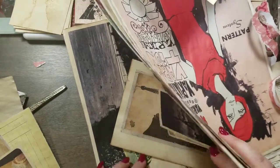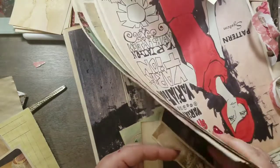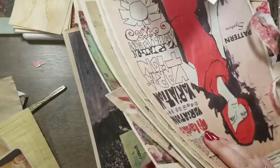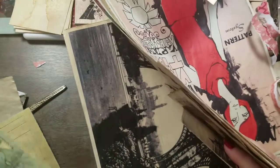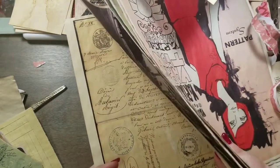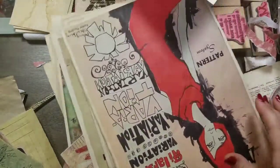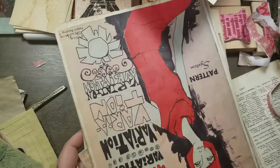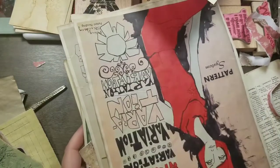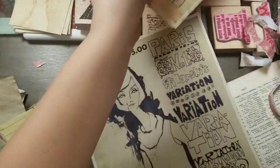Maybe this one. We'll have to go through and officially decide when we get there. Ooh, I like this green one. Yeah, we're gonna add that one. Maybe no. Okay. I do like this pattern though. I really want to add, if not the whole pattern, then just pieces of it. Okay, we're done going through the paper pack.